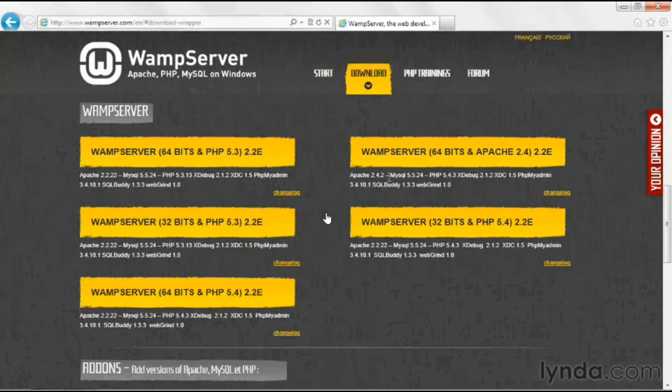I'll click the Back button, and then I'll go to phpMyAdmin. phpMyAdmin is the web-based application you can use to manage your MySQL databases. If phpMyAdmin opens, then you're successfully running Apache, PHP, and MySQL. You can also test your database installation by using a file that's delivered with your WAMP Server installation.